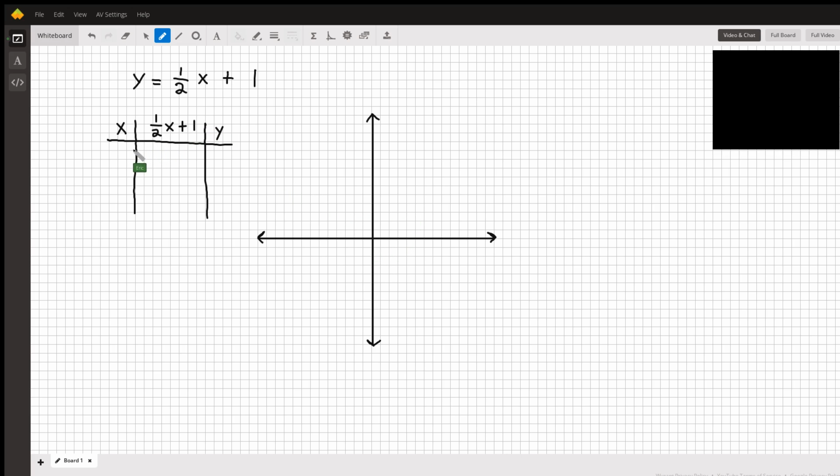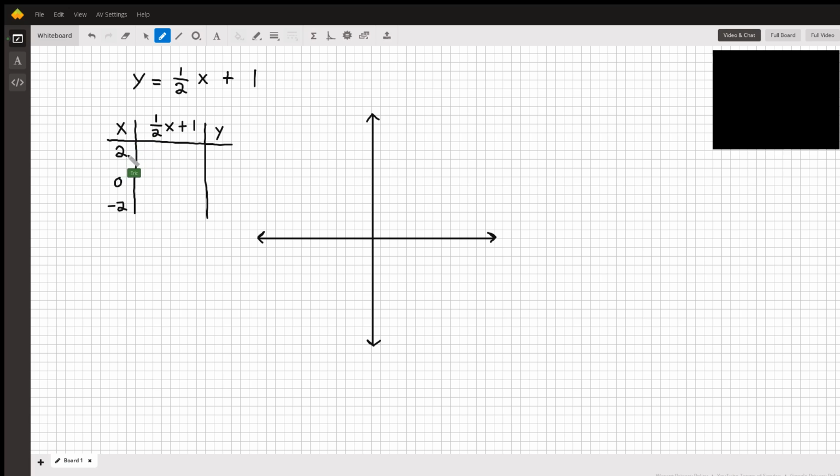So for the values of x, your domain is going to be basically all real numbers, meaning you can use any values of x that you want to plug into the equation. Since the coefficient of x is a fraction, 1/2, you want to choose multiples of 2 that would get rid of the fraction. For example, 2, 0, and -2. If you put a 1 in, which you could do, you would end up with fractions. So you would get 1/2 times 1, which is 0.5, plus 1, which is 1.5, which makes it more difficult to graph. So just choose multiples of 2.